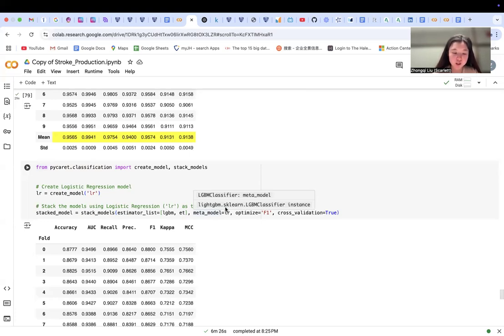Now let me explain how I assessed and improved the fit of my classifier. So after stacking the models, I implemented cross-validation again on the stacked model. This helps in assessing whether the stacked model performs well across different data splits and ensures that it generalizes well without overfitting. Cross-validation also provides an additional layer of confidence in the results as it shows how the model performs across various subsets of the data.